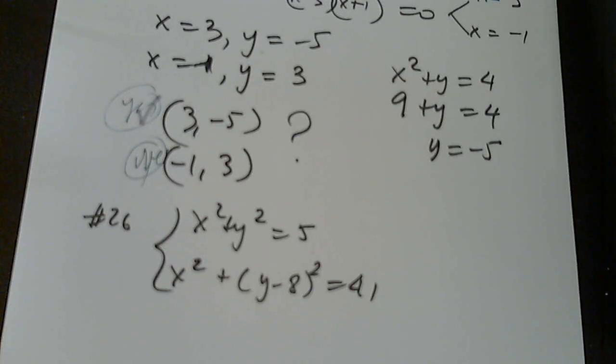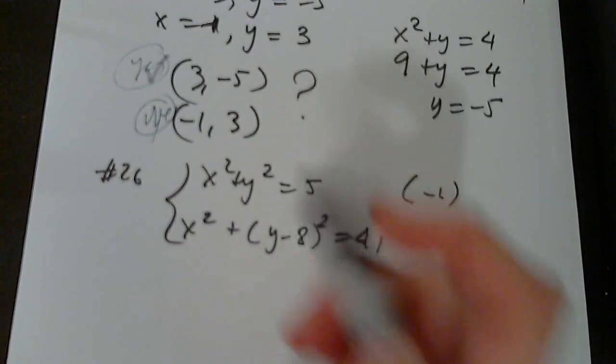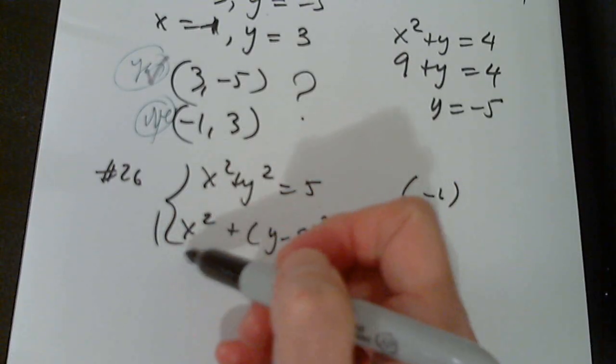In order to solve this, what would you do? Any suggestions? Any suggestions, please? We just used this method a minute ago. Do we multiply the one by -1? Yes, of course. So let's say I'll multiply this one by -1 because I really, really want to eliminate x squared.